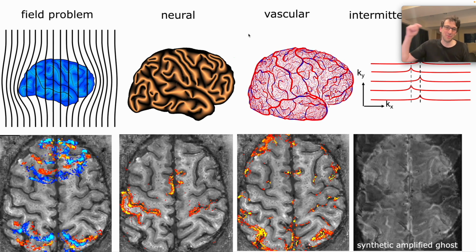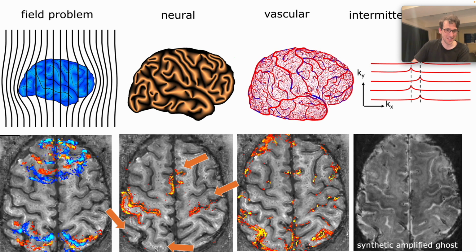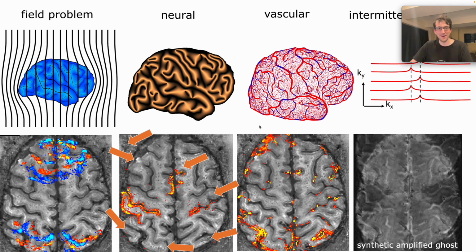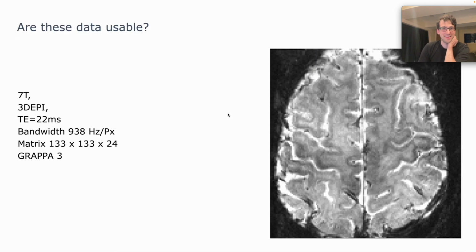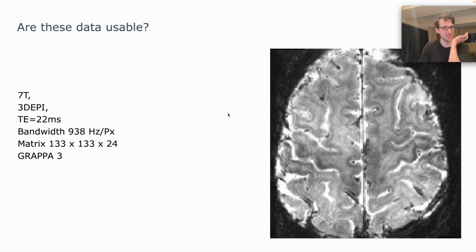You can always point fingers and see more and more and more. So for example, here white matter is just darker than there. Why is that? Is that a different kind of white matter? Probably not, right? You have kind of a residual fat ghost over there. Then outside the brain, there's structure. It's not just random noise. Where is this coming from? Then we have this white spot over here. We have these dark voxels forming a line over there. Another source of ghost, right? It never ends. There are always more sources of artifact. So then, next question. Are those data usable?